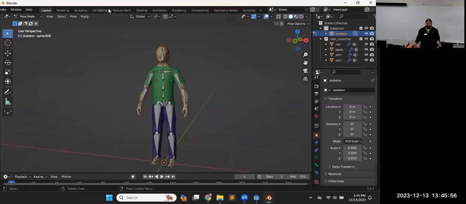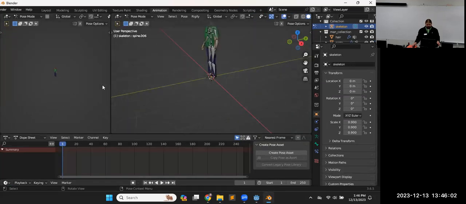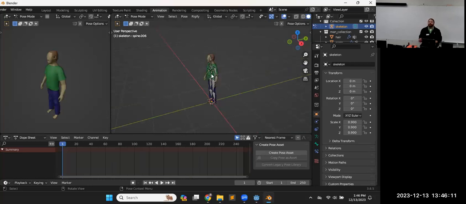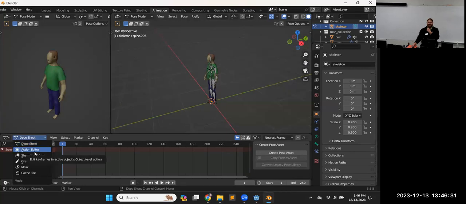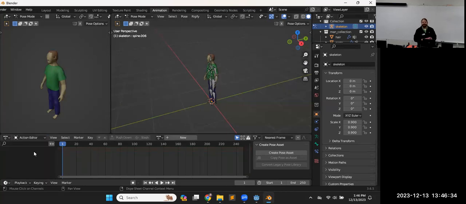Once everything checks out, you will come over to the animation tab. There are three different windows. In one of them, we have a preview of what's going on. Over in the other viewport, we have pose mode, so we'll move the bones and choose our postures for the keyframes. And down at the bottom, we have our dope sheet. But a dope sheet is for a single animation. We need to choose this drop down right here that says dope sheet and switch it to action editor. That basically gives us multiple dope sheets that we give a name to.